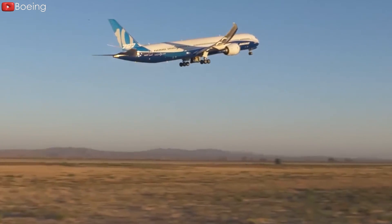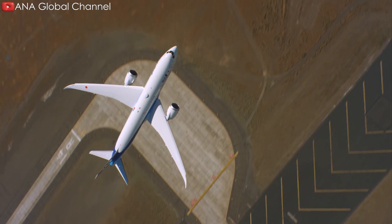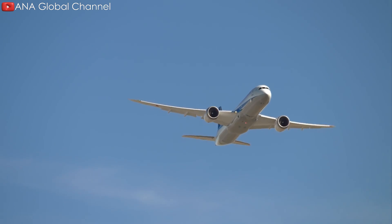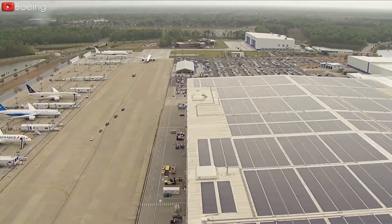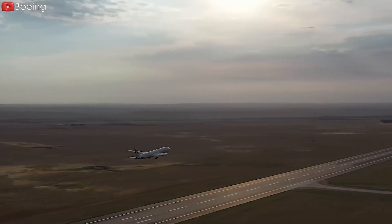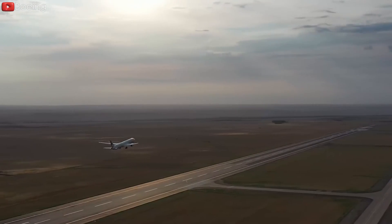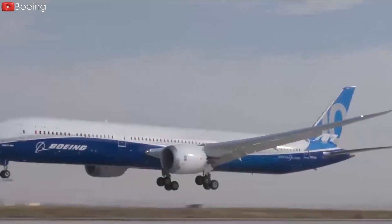But that's not the only factor causing it to fall behind. Looking at their sales figures after their launch, we can see the difference in how the two aircraft are reviewed by airlines. Since the Dash 10 was introduced, it has never been able to surpass the A350-900. People really expected the numbers to not be that different, so it can be seen that Dash 10 has encountered another problem.